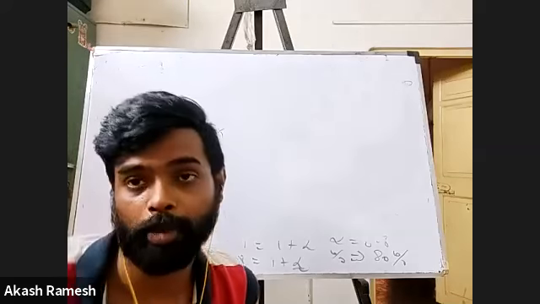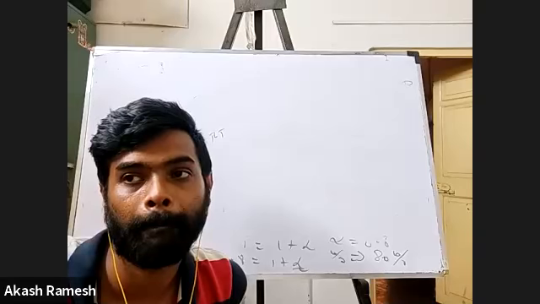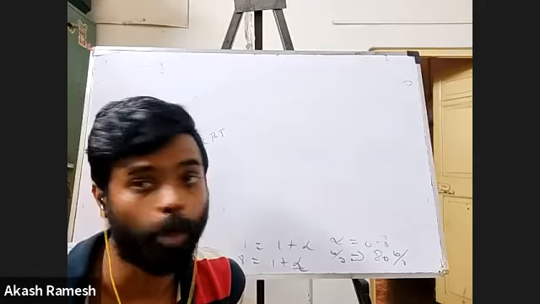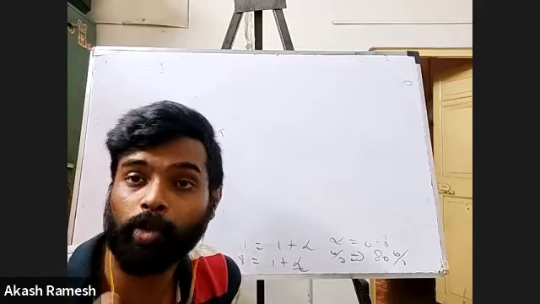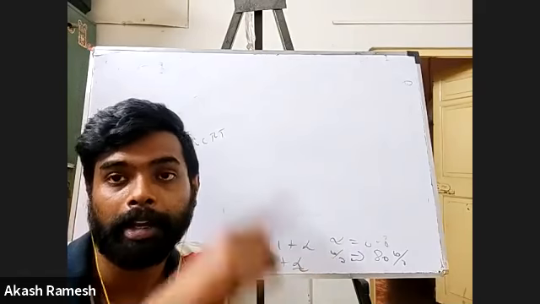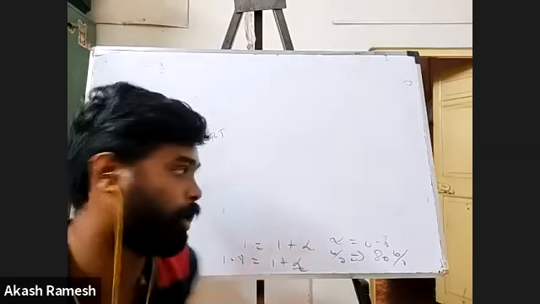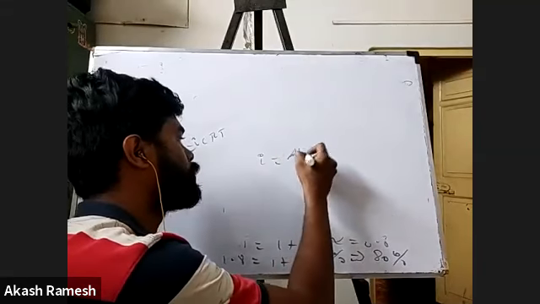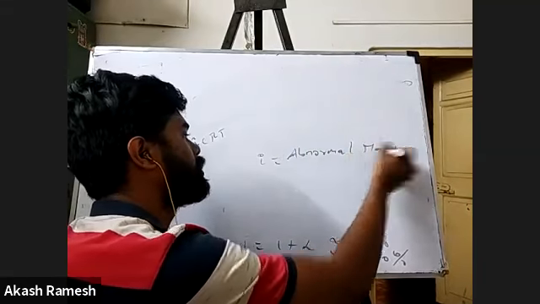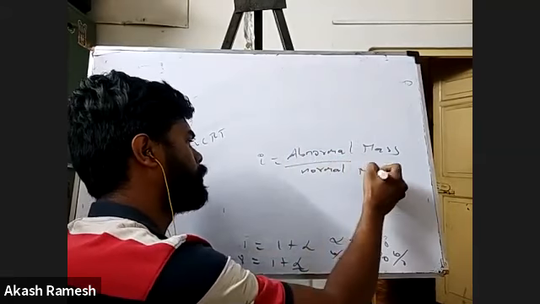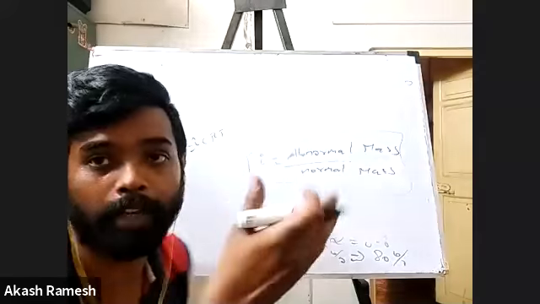Right. Any other questions? Yeah. In I equal to calculated molar mass by expected molar mass, calculated is the one using when we add up all the... No. Expected is what we expect. We already know how to calculate. Calculated is from the calculation of colligative property. Okay, sir. So the abnormal one. Exactly, abnormal. Correct. When you tell it like this, I is equal to abnormal mass divided by normal, which is what we expect. Normal molar mass. Yes, in this kind of way only they would have given in your textbook.